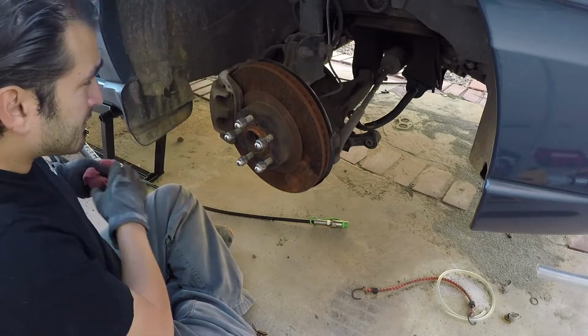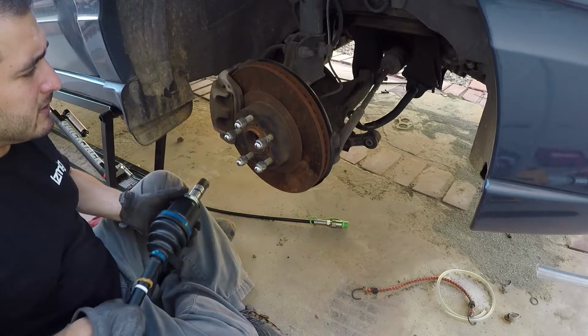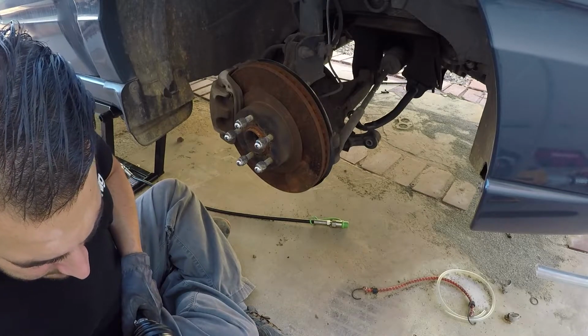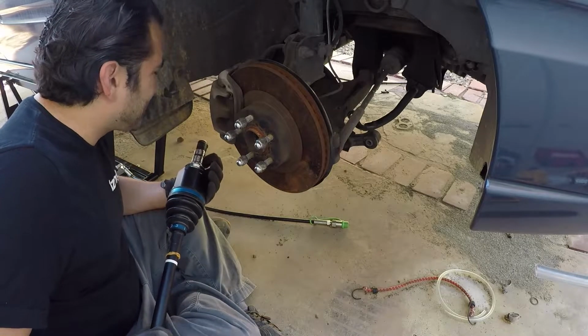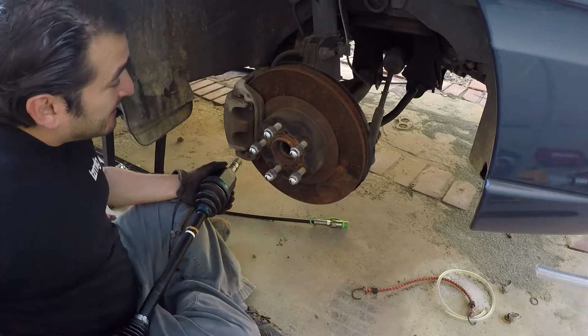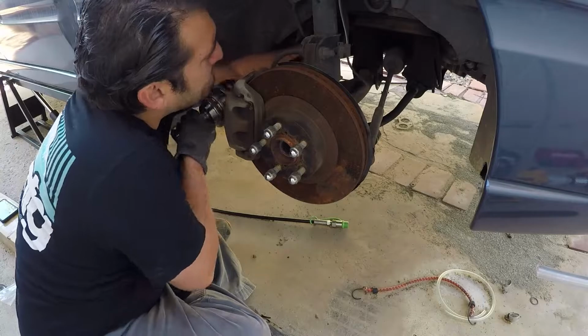I stuck a rag in the cavity left by the axle in an attempt to keep debris out. Oh, okay. All right, let's give it a shot here. Oh man, yeah, it's a good thing I bought a ball joint, because this ball joint got messed up now.